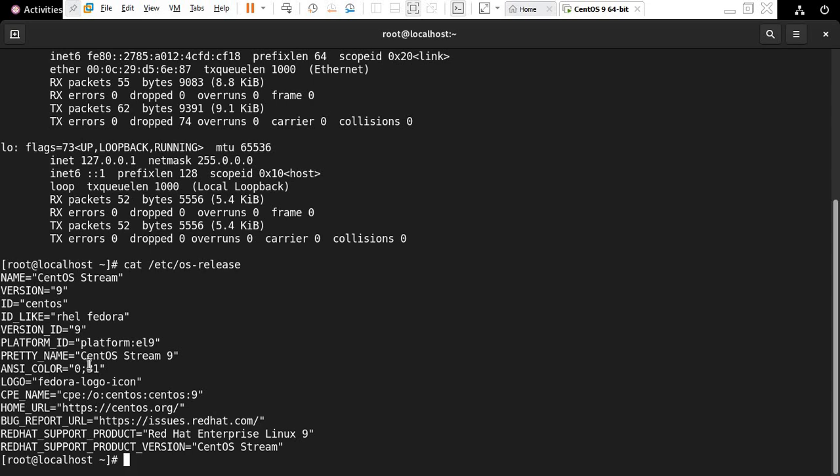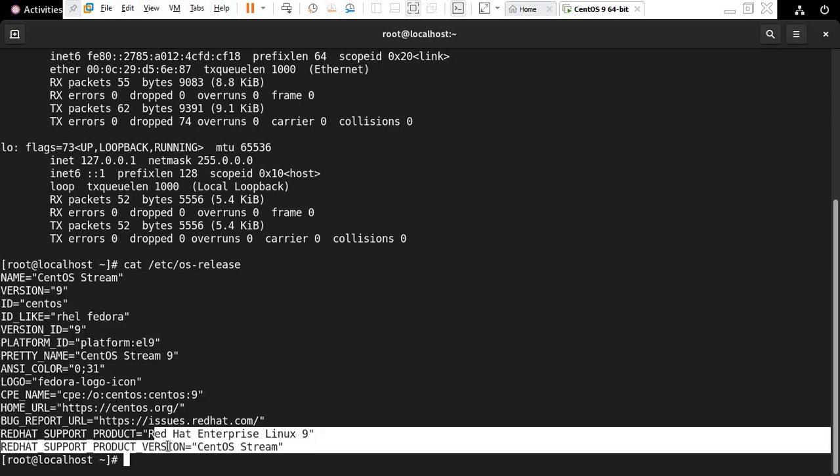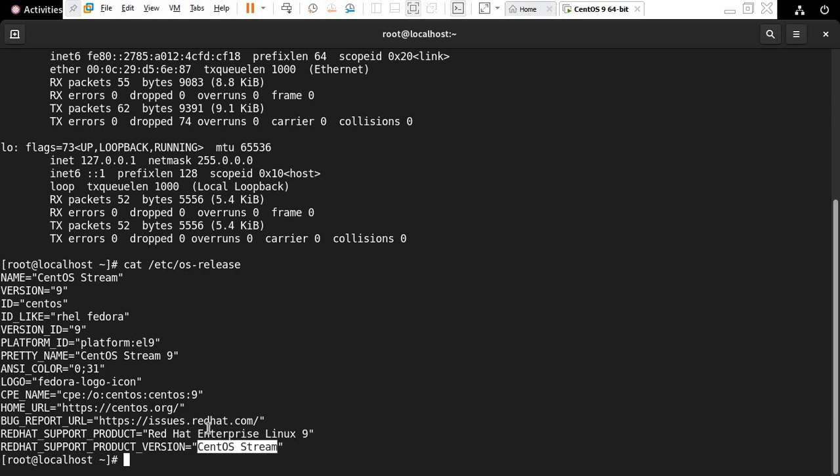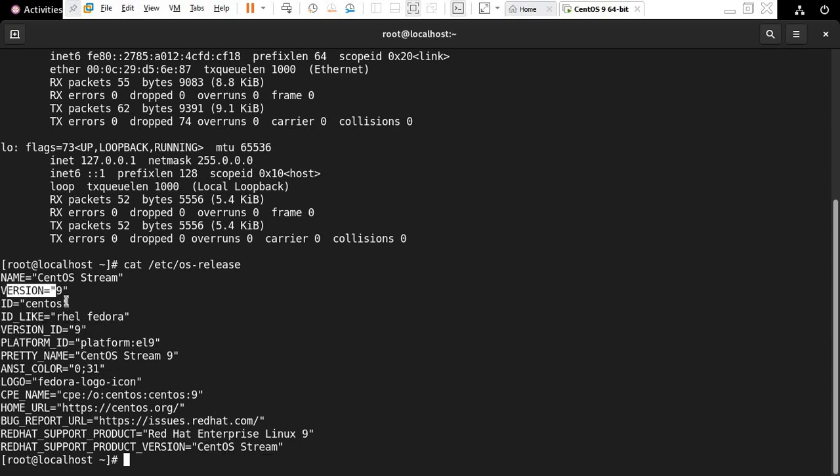It also gives all the details about your OS, like Red Hat support product, Red Hat Enterprise Linux 9, version CentOS Stream, and also the version ID, version name and version of the OS.